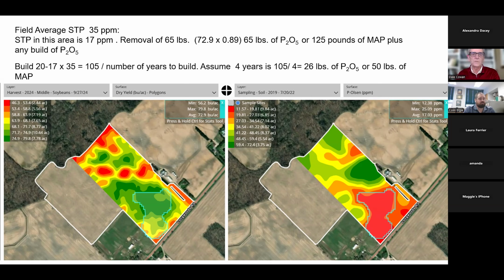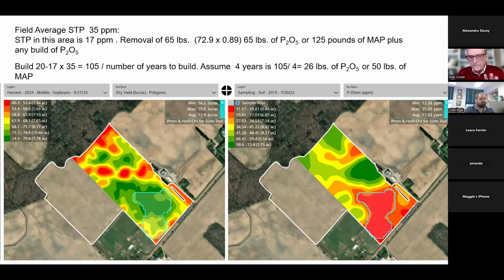Then the question is, do I just cover crop removal? I've got my yield already. I know what the crop removal value is. That's about 125 pounds of P2O5 per acre in that area. And then do I want to build my phosphorus soil test up to 20 parts per million? Well, that adds another 50 pounds. So then my application potentially could become 175, or I just stick with crop removal and drive on from there. So that's phosphorus in that area.